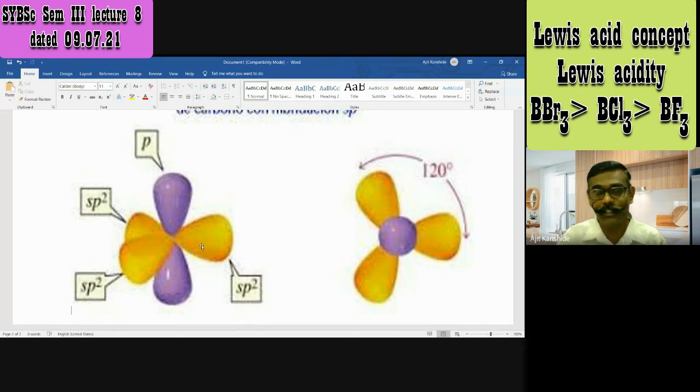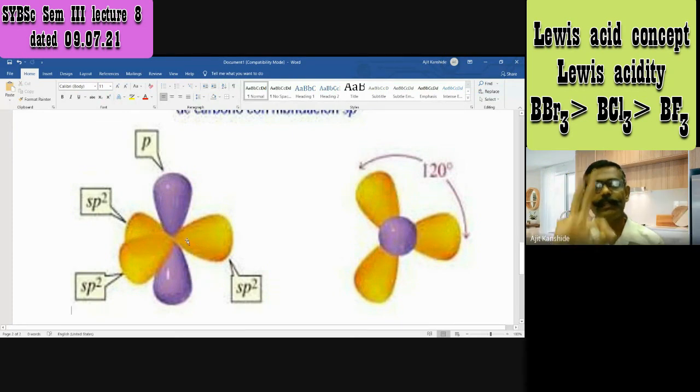Three fluorine guests are coming. In order to welcome those three fluorine guests, there should be three unpaired electrons. In order to make the three unpaired electrons available, an electron from the 2s orbital is excited into the 2py orbital, and after excitation, rearrangement or hybridization of the s and 2p orbitals takes place, and they arrange in this fan kind of arrangement, like a ceiling fan. Any three blade fan you consider, the angle between the blades will be 120 degree separation. If sp3, then 109.5 degree approximately.